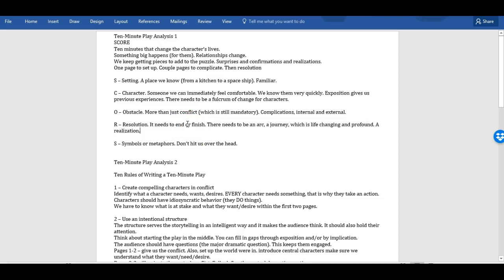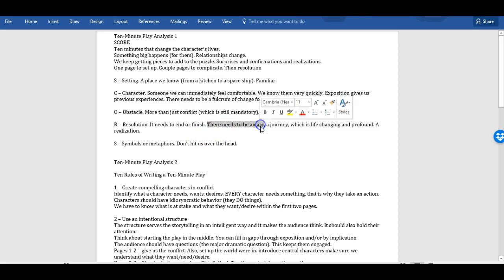I shouldn't even have said finish, because that sounds like the play just stops, but you can say that there is a completion to it. This is another difference between a 10-minute play and a skit. A skit just kind of stops. In a skit, the characters' lives are not changed. There's nothing important going on. In a play, there is a resolution. There is an ending. Something has changed. Something has happened. There was an arc.